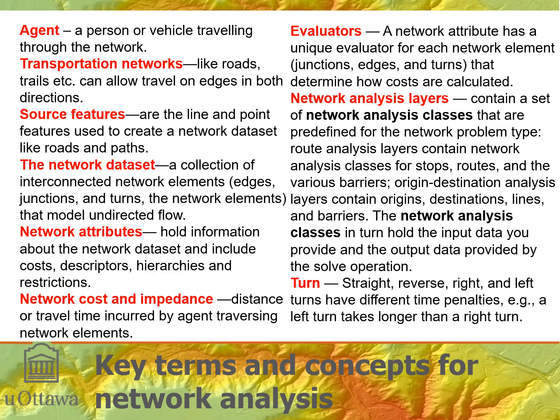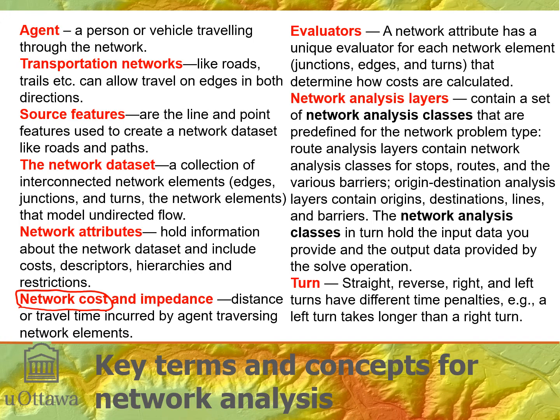Some attributes, like network cost, must be present. So by default, network cost is distance on the network. But in a network, it's usually better to have time, because it's the time it takes to get from point A to point B that matters generally more so than the actual distance. So network cost by default is distance, but must be specified by the user if you're going to use time.